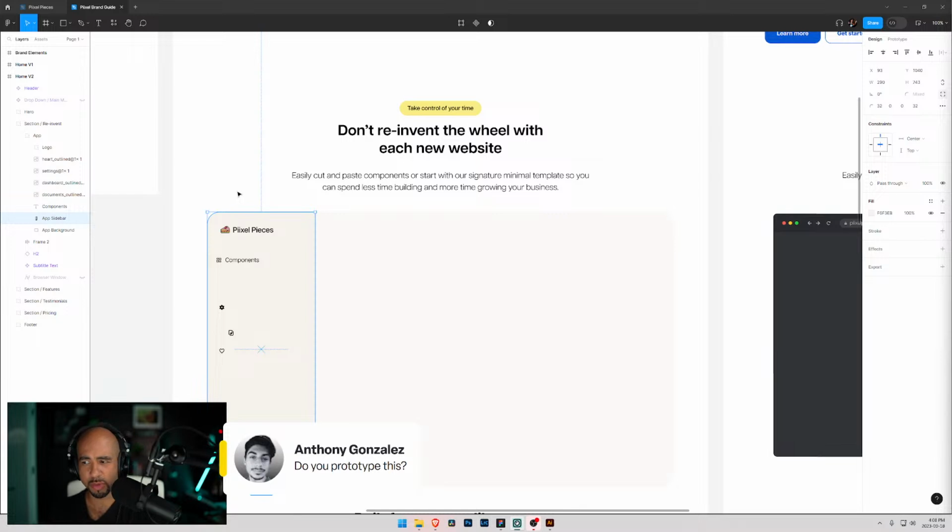I'm not going to build a prototype. I'm just going to build the whole thing and launch it. Then people are going to be able to sign up and join, cut and paste their components, and download the templates that I'm going to make. And that's that. So no real prototype.